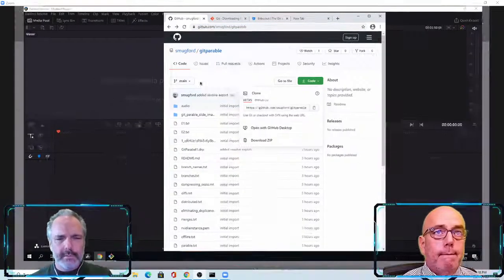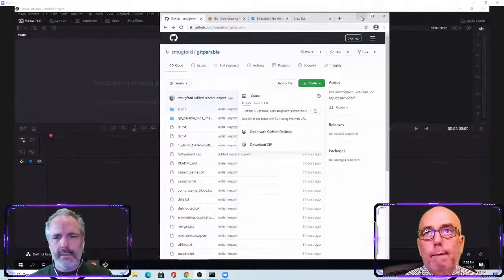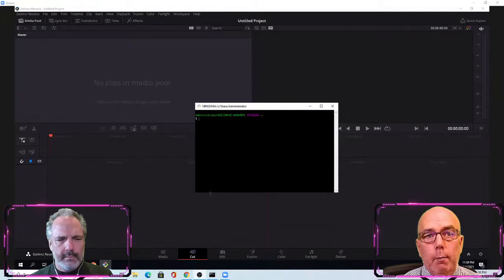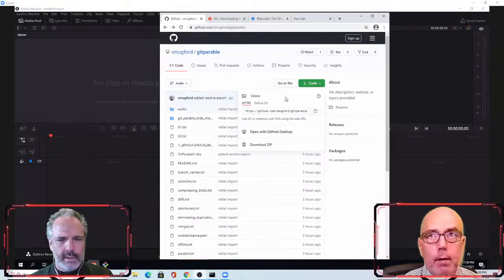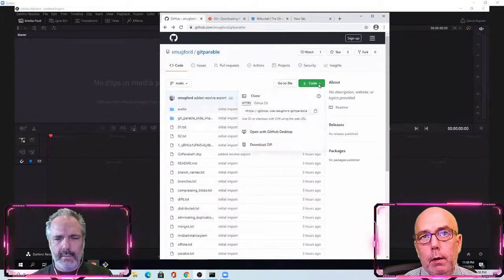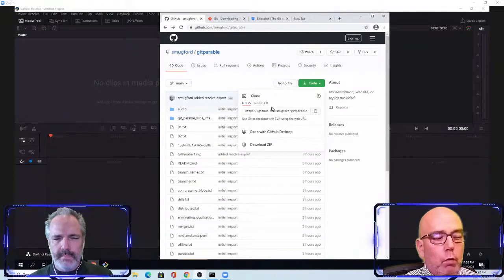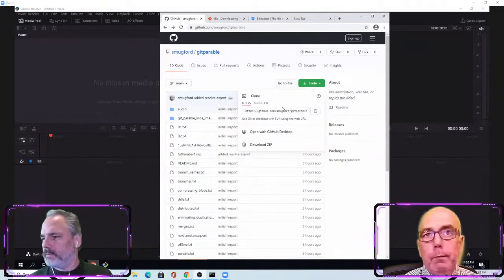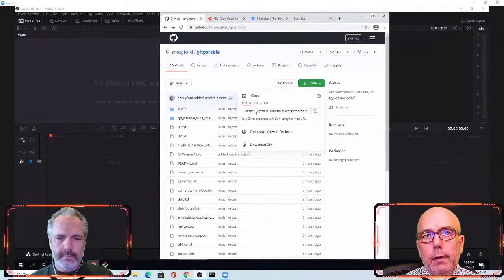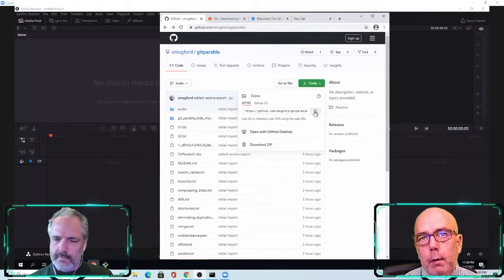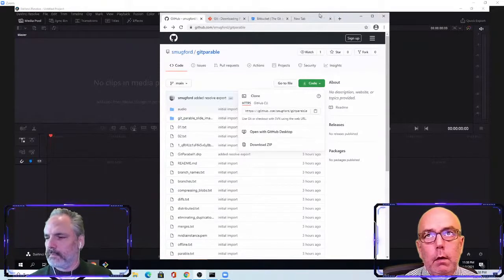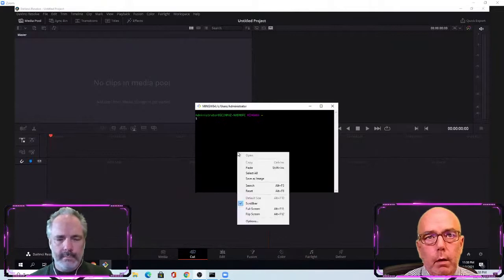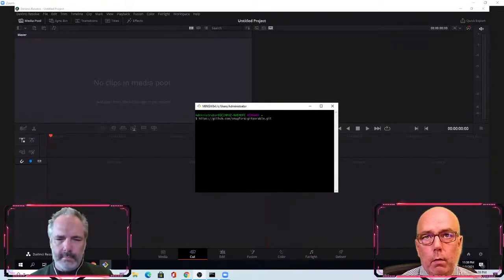Great. All right. So where'd my Git Bash go? There it is. Okay. So I copied this link here. There should be a way to change this to SSH, but it doesn't matter because that's not what I'm doing right now. So I just copied that, and then go back to this bad boy here, and then paste that one.